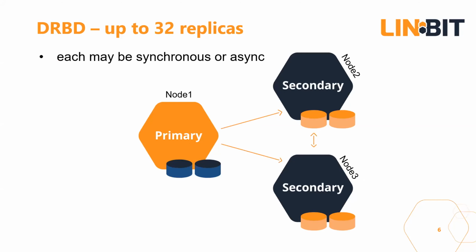DRBD version 8 was a two-node technology, but thanks to DRBD 9, we are now supporting 32 replicas in one pair. We know that one of our customers is using a LINSTOR cluster with 496 nodes and 1,430 volumes in a single setup, and it has 1 petabyte of available data inside that pool. I just give you this example to show you how it can be a bigger version of this.